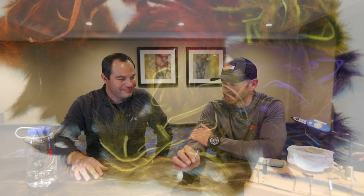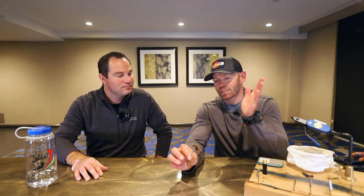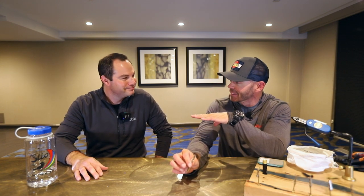For the fly tiers out there, will you talk a little bit about what material makes up that tail? That's the key. Thanks to Jason Hamrick and the Hamrick brothers up in Wyoming, who introduced this to me with John Barr, one of my mentors in the sport. It's micro pine squirrel — my favorite material of all time. It's difficult to find, but it's a wonderful material. It's a simple tie and it really is effective on most waters.